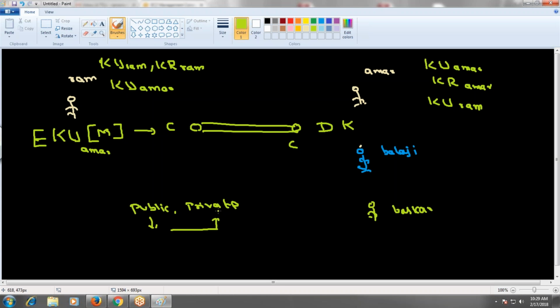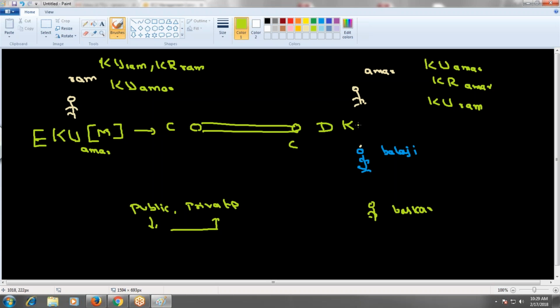So in this case, Ram, being aware of the public key of Amar, encrypts the data using the public key. Now it forms a ciphertext, and the data will be transmitted.